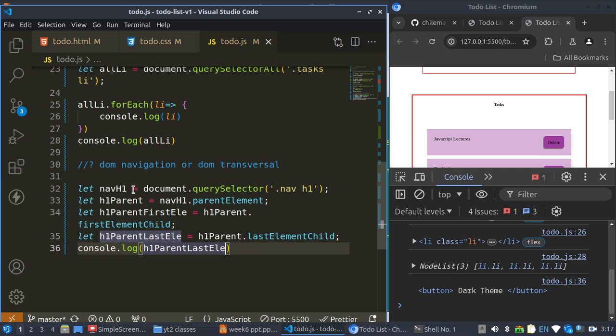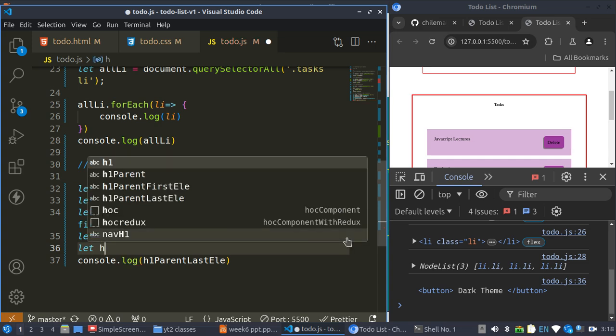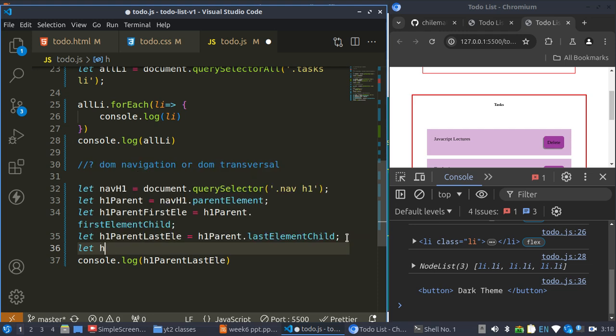So if I've targeted the nav h1 to get the h2, let me do that again. Let's try to give them meaningful names.